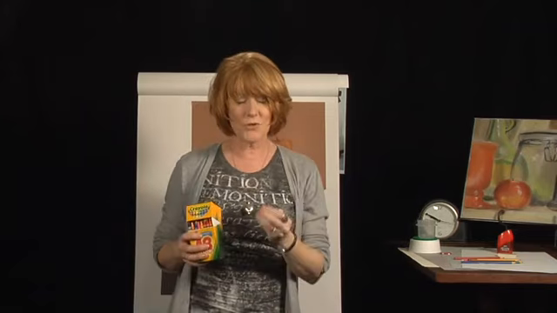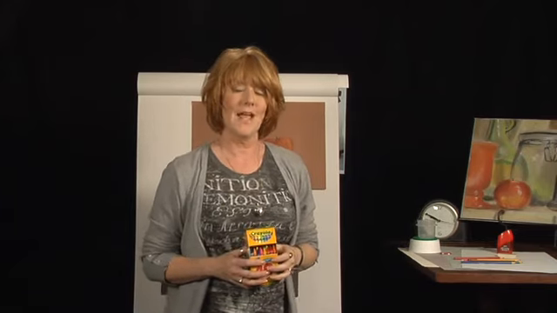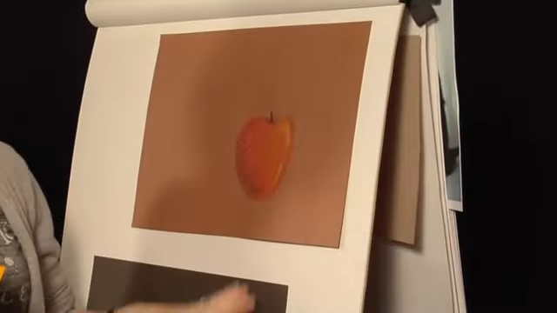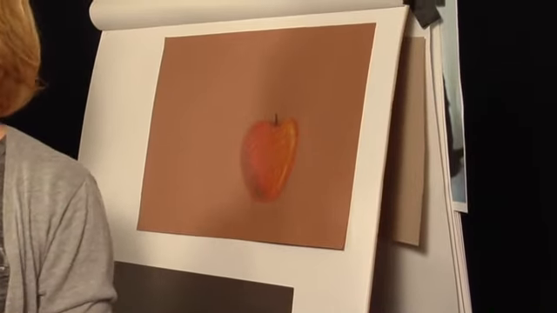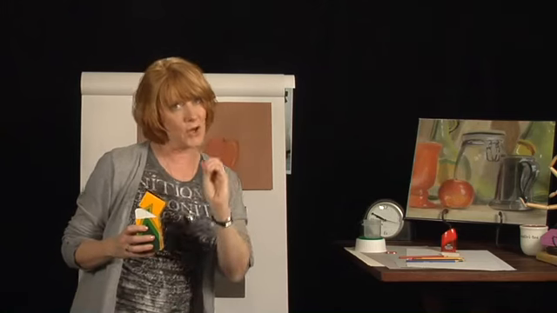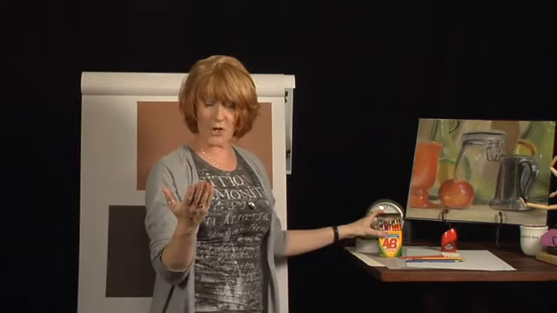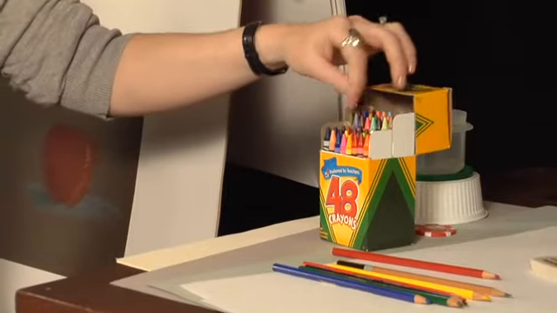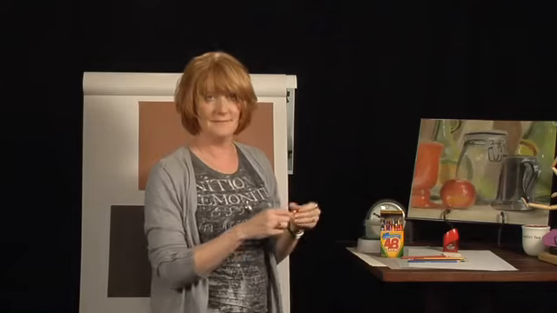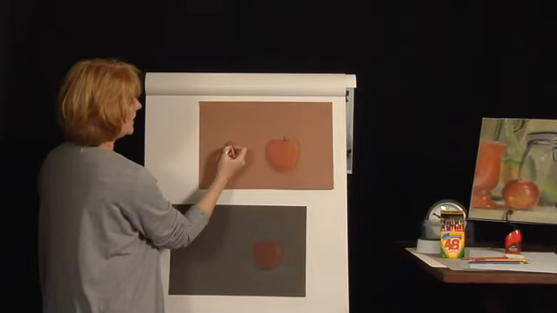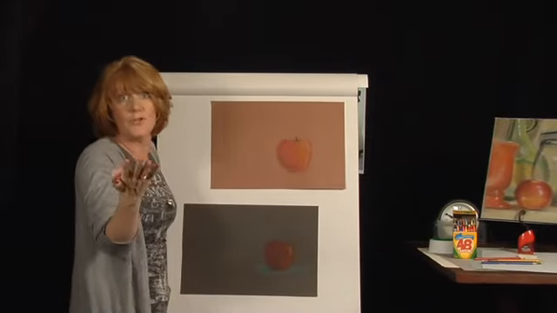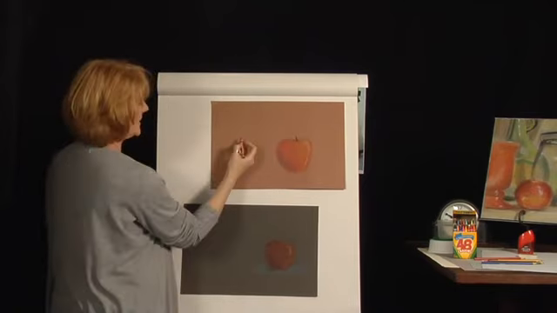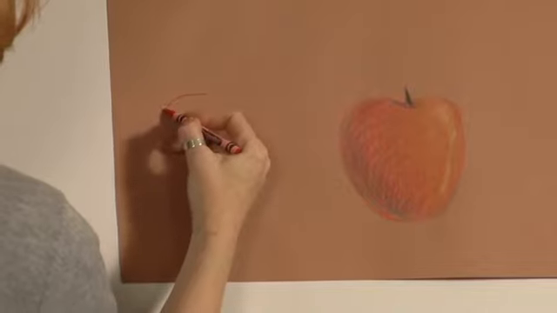You know how Miss Pat loves to draw apples? Here's a pastel drawing of an apple. We did a contour study of apples earlier in our club meetings. Well today we're going to do an apple on a darker colored piece of paper to see how it impacts the color, because we're adding a dark value, the paper, to the color. So here's what you're going to do: take one of your darker pieces of paper (construction paper is fine) and using your red crayon, you're going to do a quick contour of an apple. Now you don't have an apple in front of you. If you do, that's great, but if you don't, just do it from your imagination.